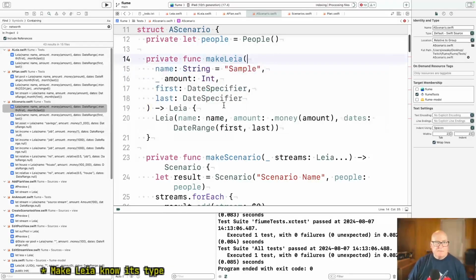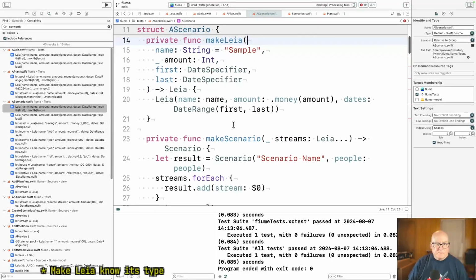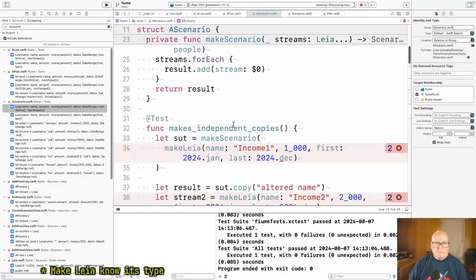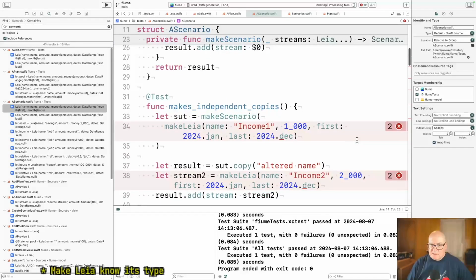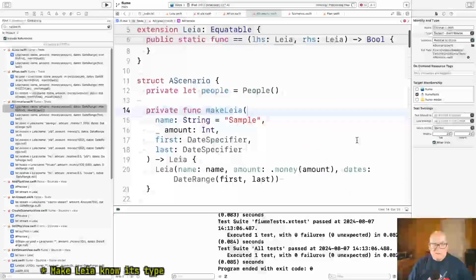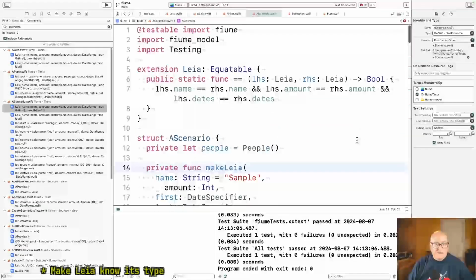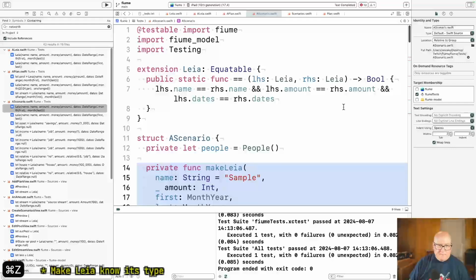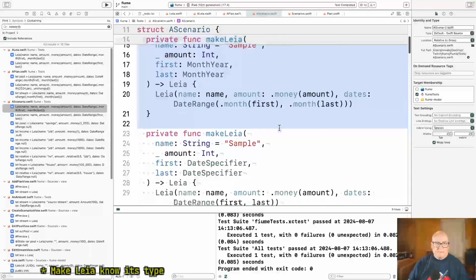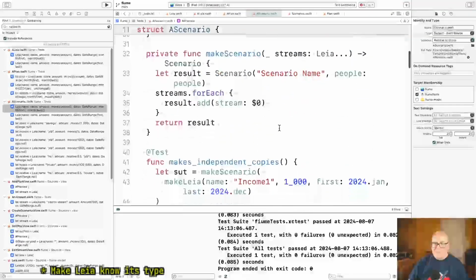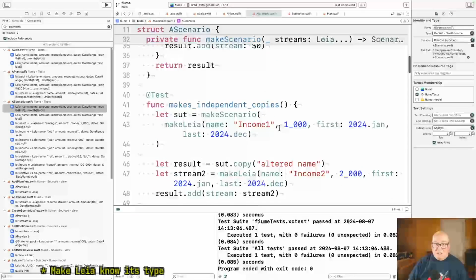Okay. Oh, no, it said it wasn't used, but it lied.